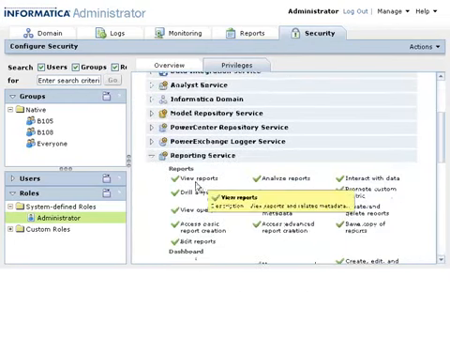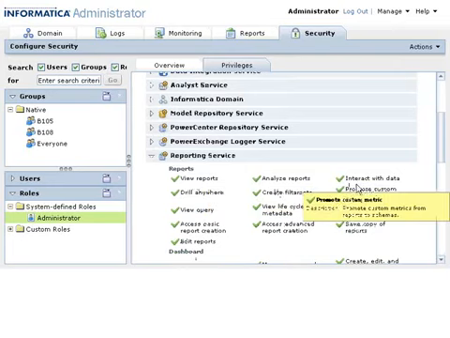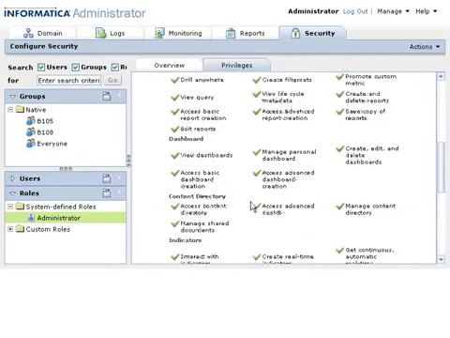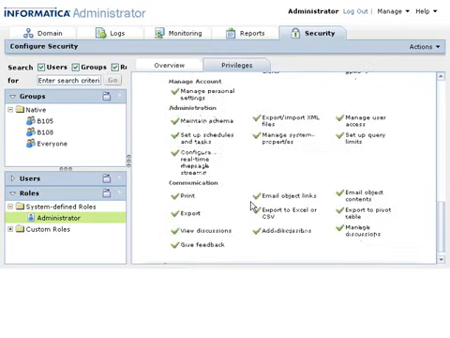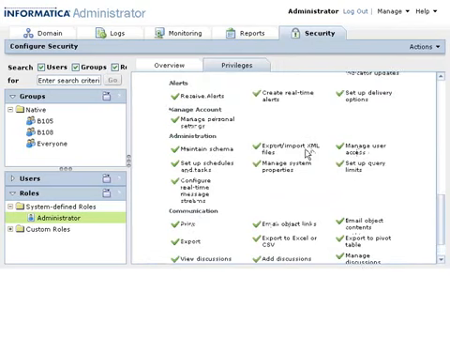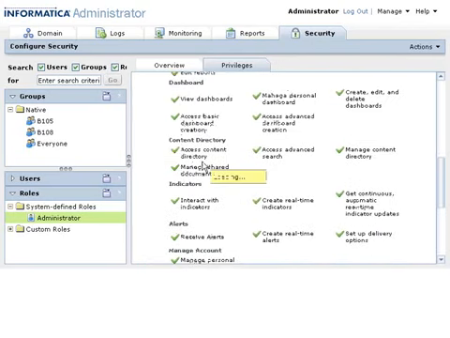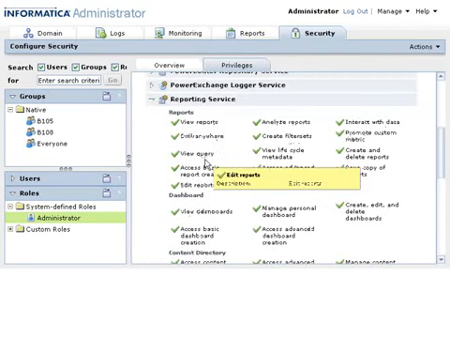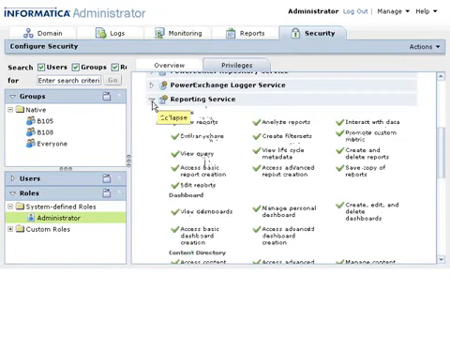You can view the reports, analyze the reports, interact with the data, drill down, all the things are available. Print, export, manage system properties, export, import XML files, maintain the schemas, manage user access, manage accounts, alerts, all the options available in reporting services.